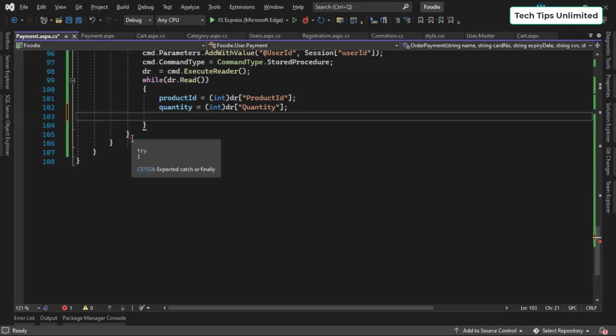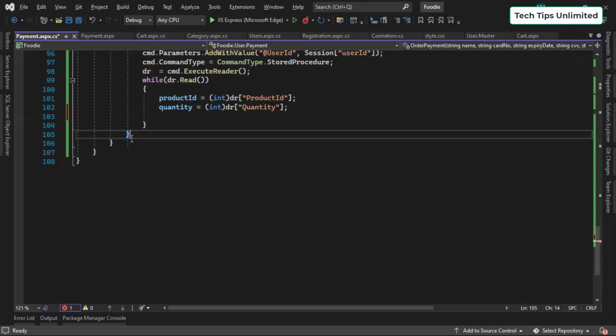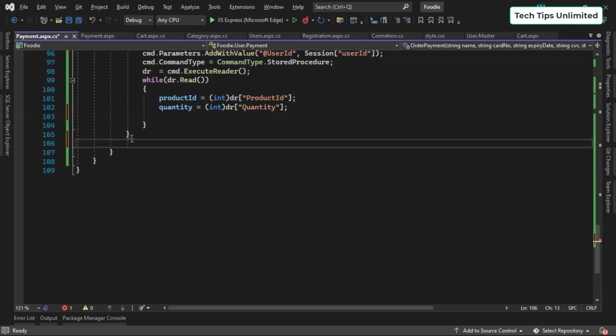Okay, we have used here try, so we need to use here catch block as well.